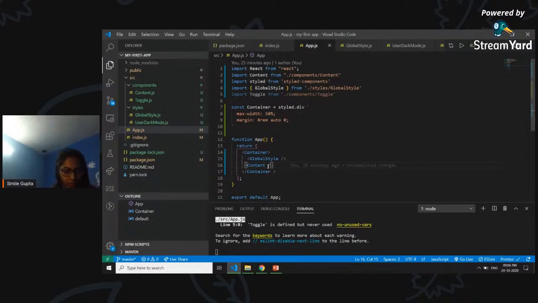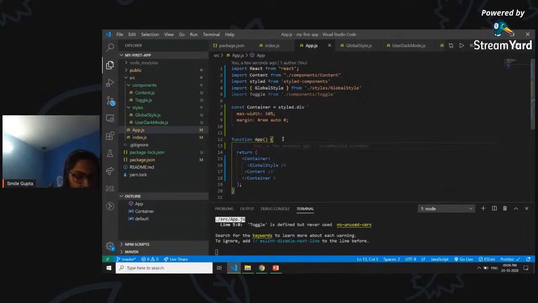Now check it out. Here I'll call this in the functional app. How will I call this? I want to first call my dark mode.